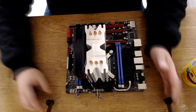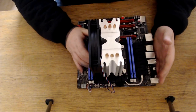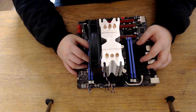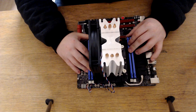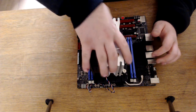So I have got a Fractal Design case, which will go lovely with this. It has a damn point because it has a scratch on the side panel, but needs must, and it doesn't really affect the point of this video. And the Fractal Design cases are pretty darn cool as well. So let me just grab that case.